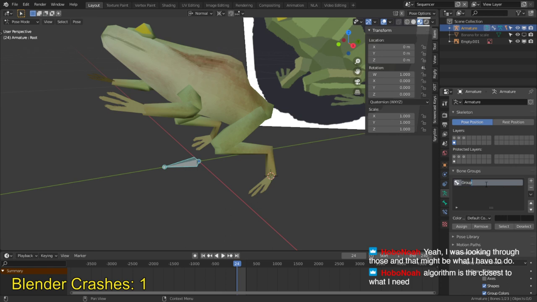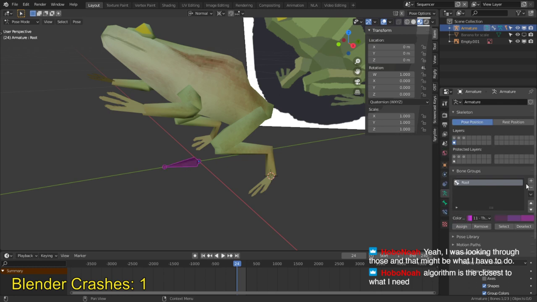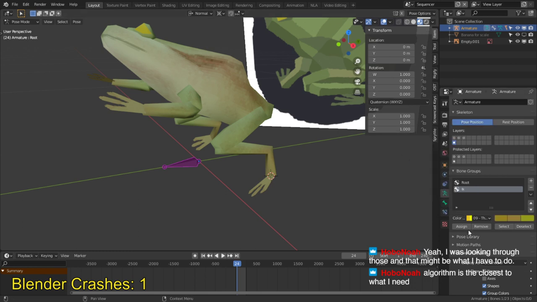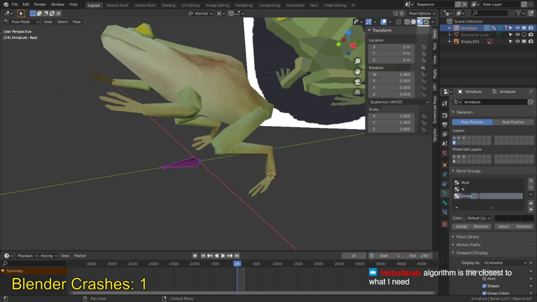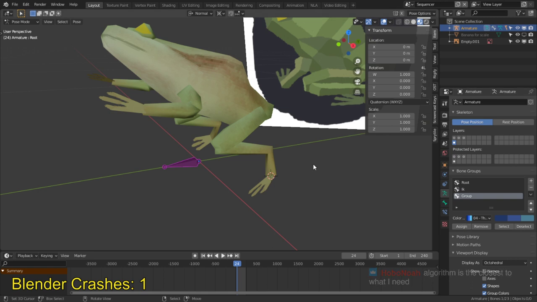Spine, here's the root. Alright, let's add some bone groups so we can get some color. This is the root bone. Let's assign purple. Nice. Let's make IK yellow, I guess. Oh, nope. Make new, we'll call this one spine. We'll make it blue.